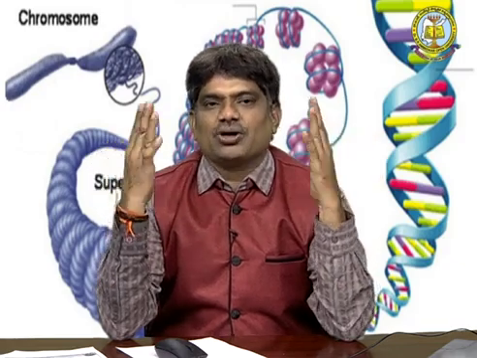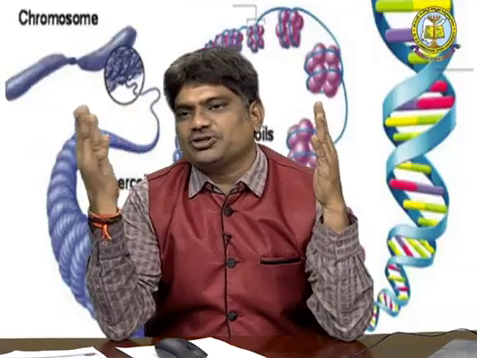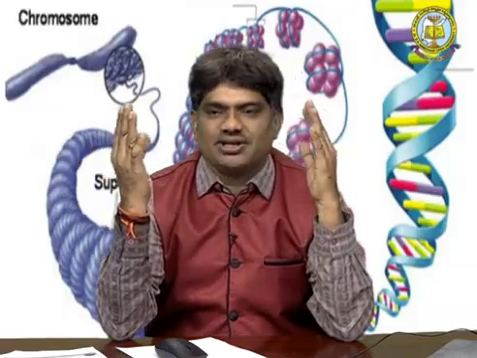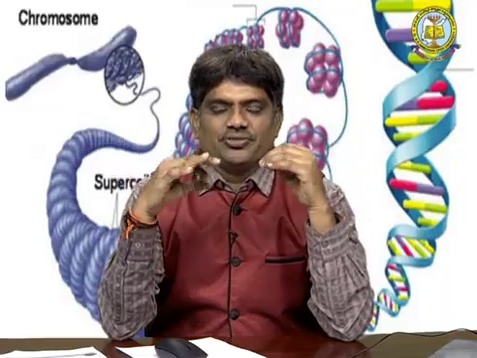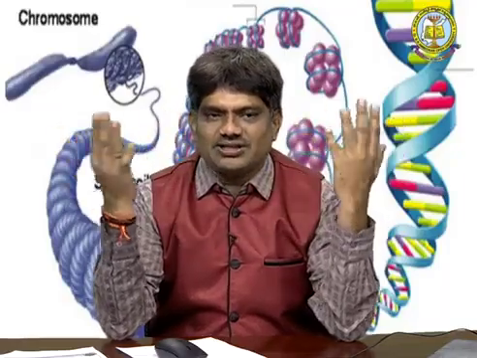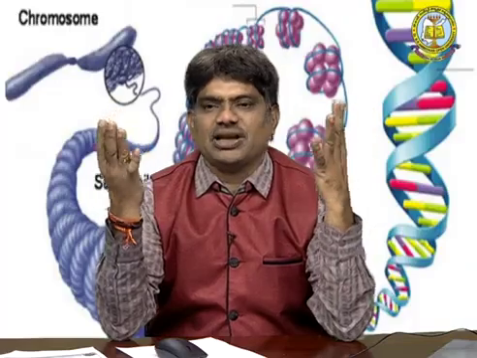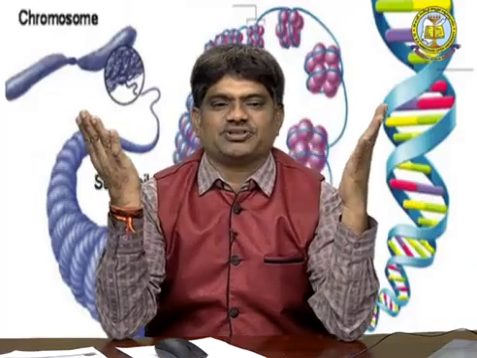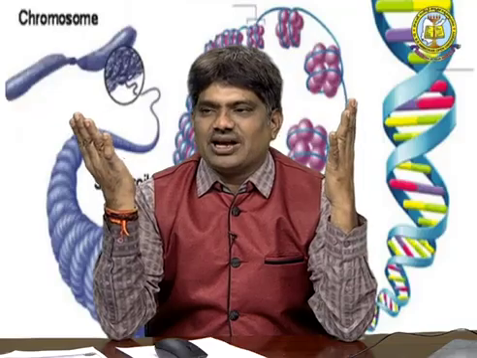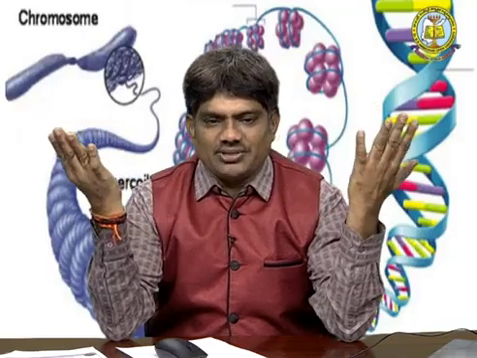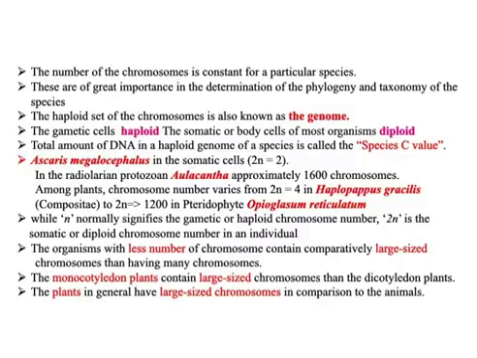You know, the chromosome number varies from species to species, but within the same species, if you take a human being, in all generations it will be the same, but it differs from one species to another species. Based upon that we can differentiate cytologically and taxonomically. The highest number of chromosomes is in Aulacantha, a protozoan, which has 1600 chromosomes, the highest number of chromosomes.